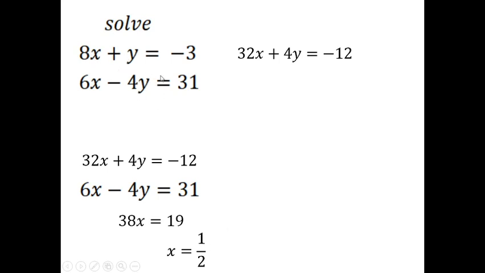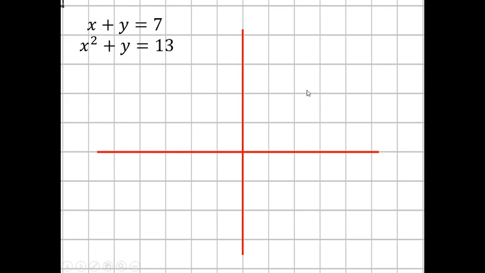So if I substitute this value into here, x times 8, which gives me 4. Okay, so 4 plus y is minus 3, which gives me y is minus 7. And it's good practice to then write, so x is a half and y is minus 7. Write the statement out of when the two values are the same. Okay, now what if we have a quadratic?